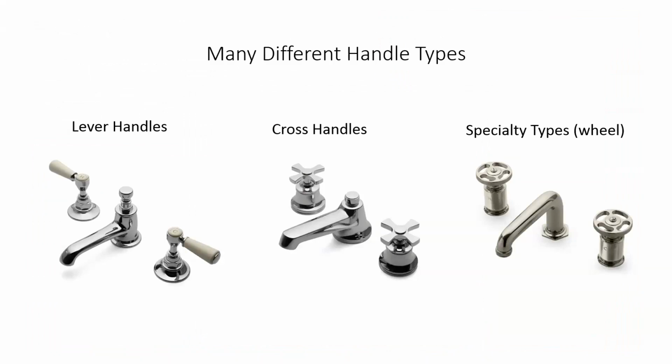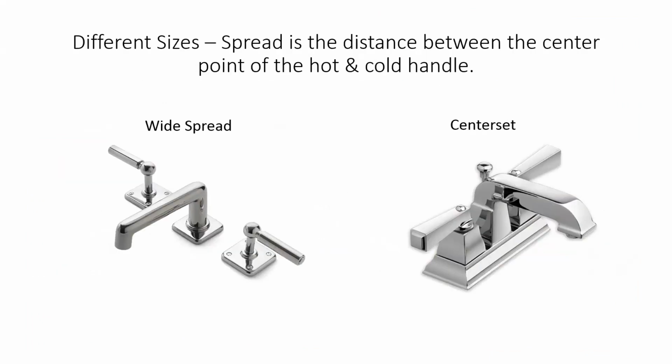Here we have some different handle types, and you can choose different handle types for your faucets. That's an aesthetic decision, and maybe a decision that your client will want to make, maybe lever handles because they want something ADA compliant, or maybe a specialty type handle because it's more aesthetically appealing to them. But the different sizes here are going to be very, very important. And the word you need to know is the spread of the faucet, and that is going to be from the center of the hot to the center of the cold.